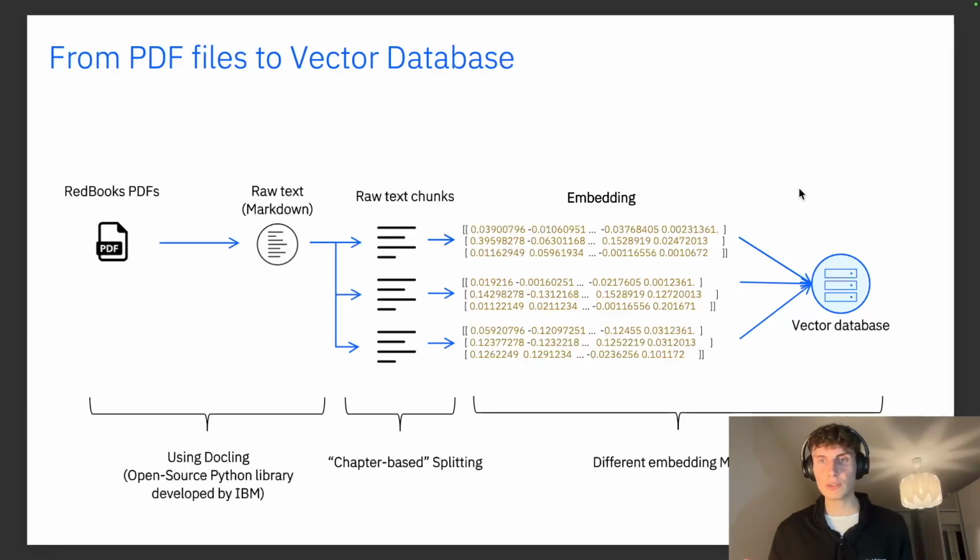When you have the raw text format, then you need to chunk this into smaller pieces. And once you've done that, you need to take every chunk that you have and convert it to a vector. That vector is, for example, here 768 dimensions large. And that vector, this representation of numbers, can then be given to the vector database. So each vector in the vector database represents one chunk.